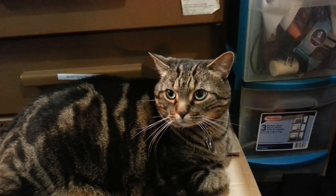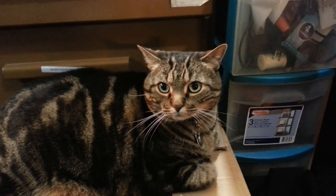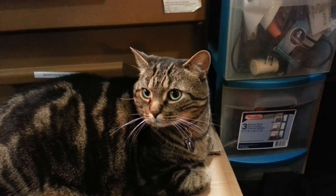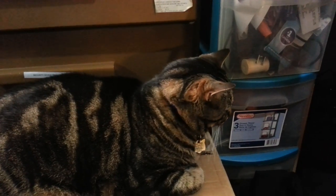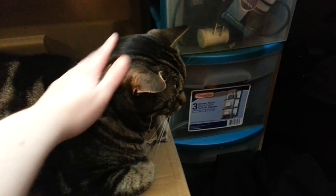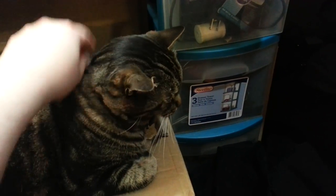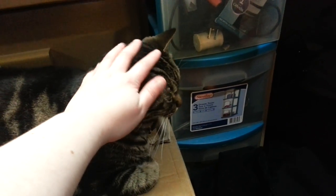So this is Bender — he is a male tabby, I guess you can call him brown. He is going to be seven this year and I got him when he was a kitten. He was really cute, only two months old. I found him on a Kijiji-type website — it was actually back when I lived in Ottawa, so it was called Used Ottawa dot-com.